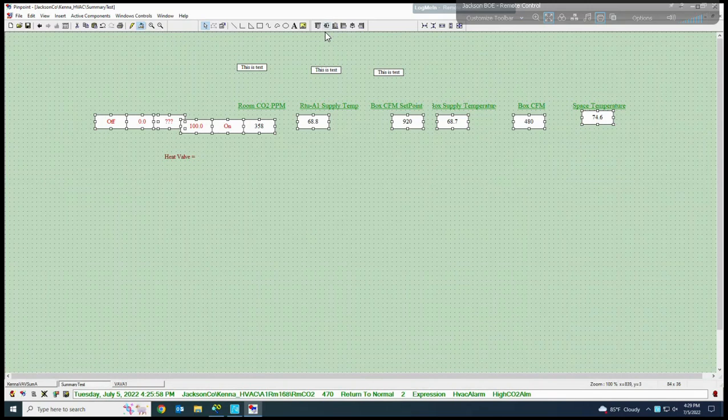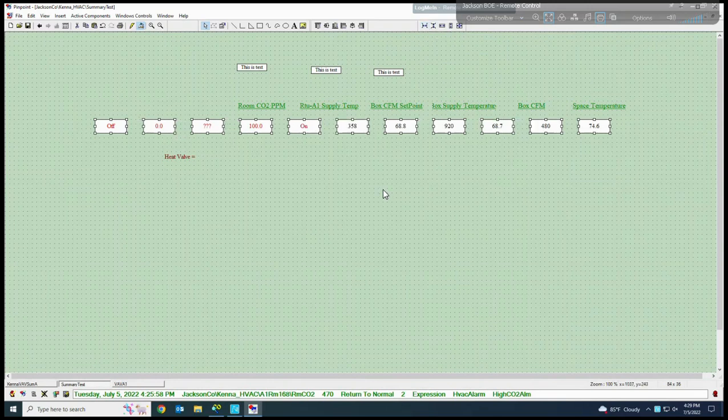Align them like that. And you can make those equally spaced apart. So that's how you kind of create the very first one.